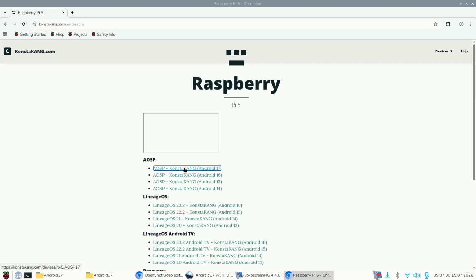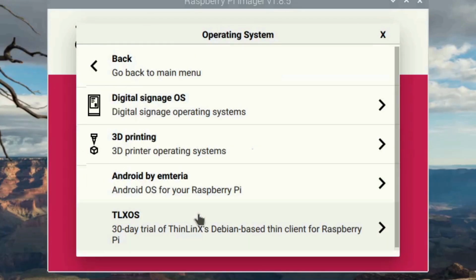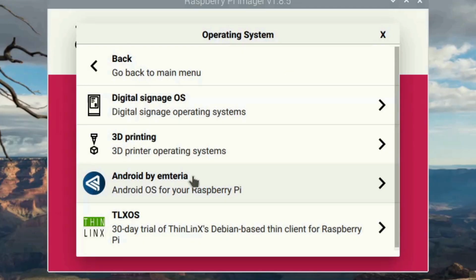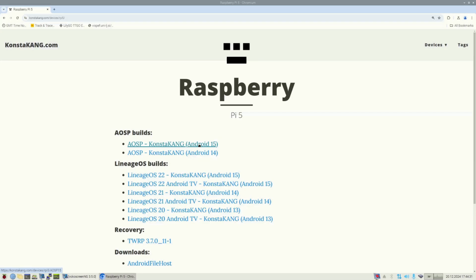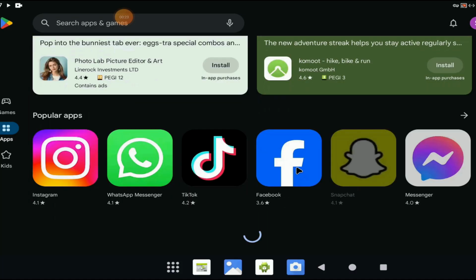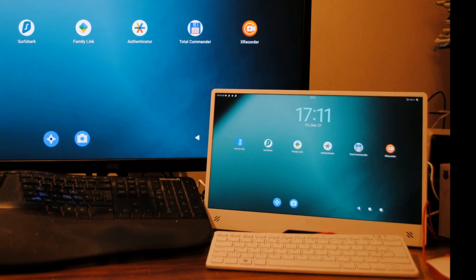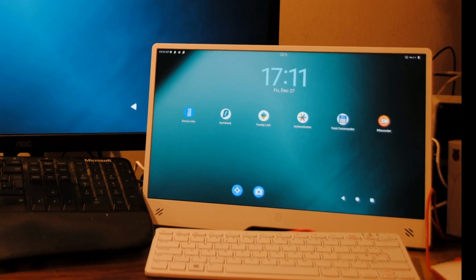We are going to install a free version, though it's not as easy as installing the Android version from Raspberry Pi OS imager that has add-on modules that you have to pay for. You can download either the classic Android version or the one that is specially adapted for Android TVs.